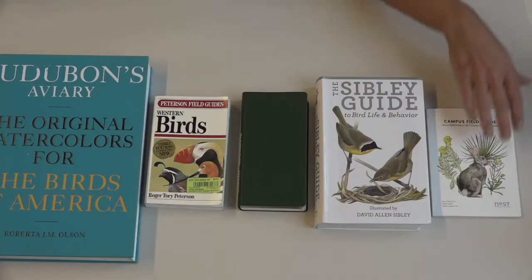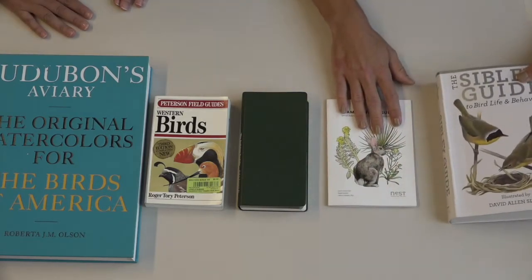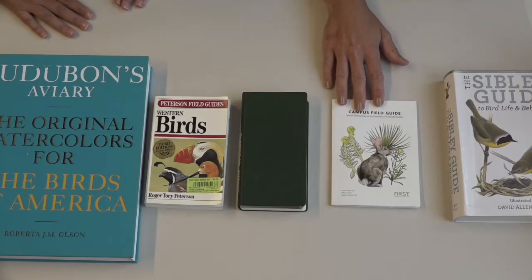And then we move on to the latest field guide. The latest field guide, of course, published this year, in fact, which really focuses on particular relationships. Yeah, species relationships. I think we have this whole history of taxonomy and classifying birds and animals and different plants and things, and there hasn't really been much focus on the actual relationships of these things and how they interact with one another in the environment.